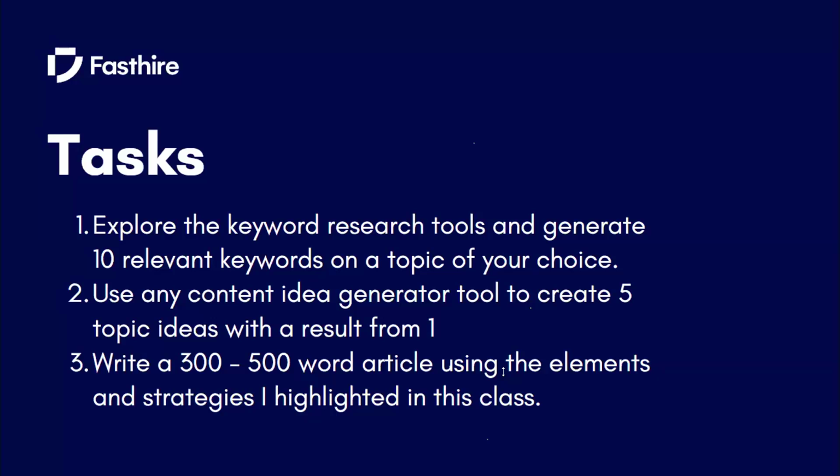This is easy peasy. You can just go to AnswerThePublic for number 1. Whatever keyword you're thinking, just type it there, search. It will just generate. You can just pick 10. That makes number 1 easy. Similar with number 2. Then number 3, you can just pick one of those titles and write a short word. The content must not be perfect. We will correct you and guide you along the process.